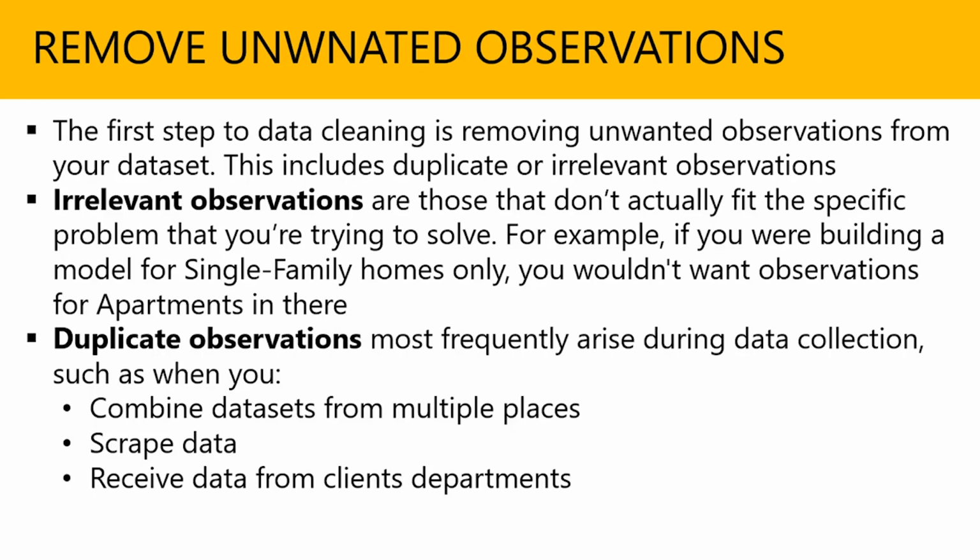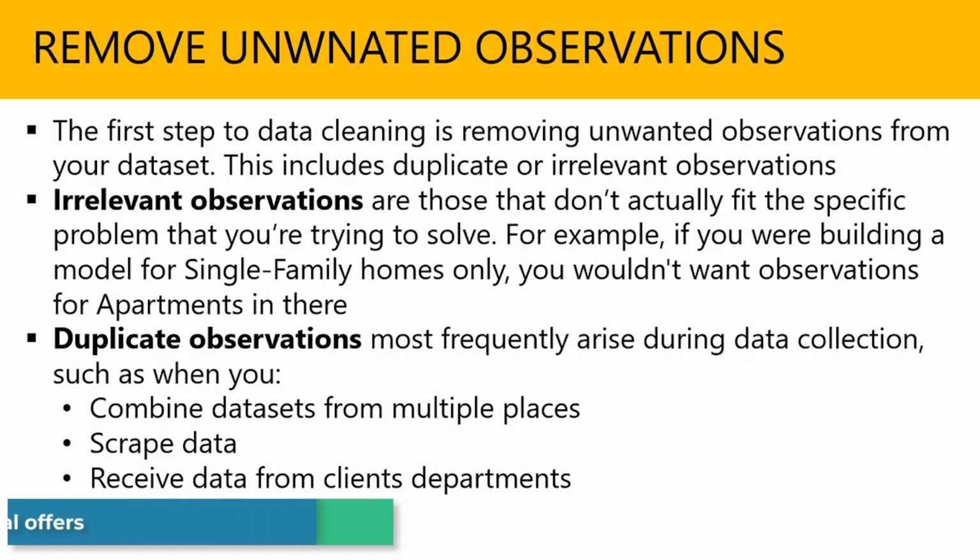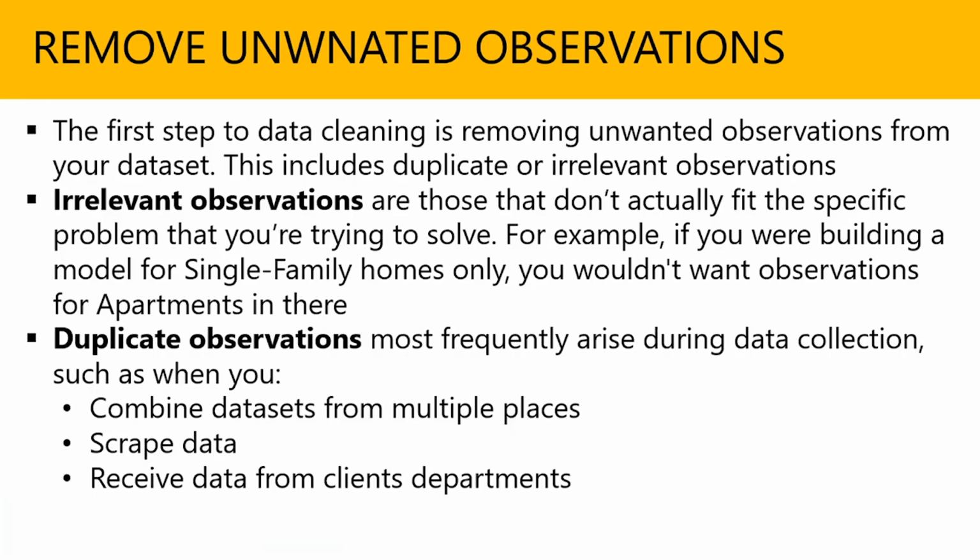Another example would be the one I gave earlier. If you were trying to predict employee retention rate within the organization, you will need the HR data, the employee information, right? And so forth. So it has to be relevant. Also need to remove the duplication of data, which are typically observations that most frequently arise during data collection, such as when you combine data sets from multiple places, you scrape data, receive data from client departments, and so on. So these are the two main elements you need to watch out for when you're working with either irrelevant observations or duplicate observations.